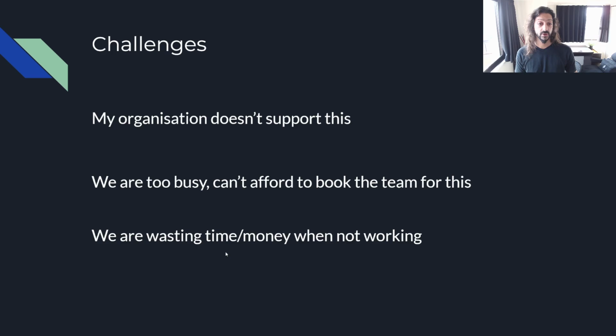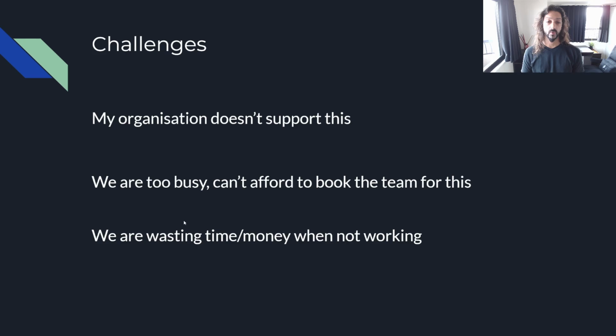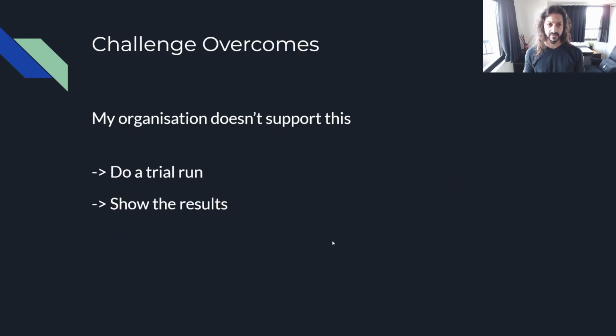Finally, we have the challenge of people wasting too much time and money when not working actively. This refers to the state where, let's say, the engineer is busy all week except for Wednesday, and on Wednesday the engineer is not actively working on something. This might seem like a waste of time to managers or to people observing this situation. So we're also going to have a look at what we can do for tackling this challenge. But let's start with the first one.